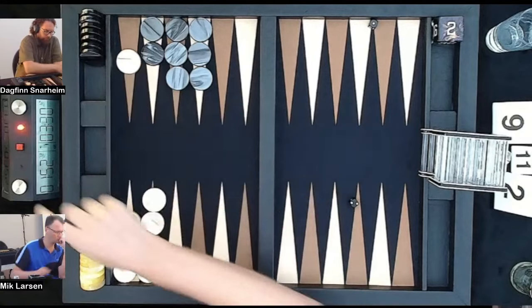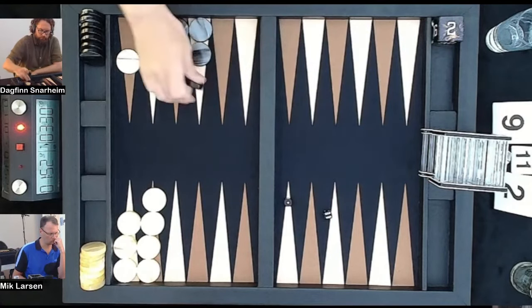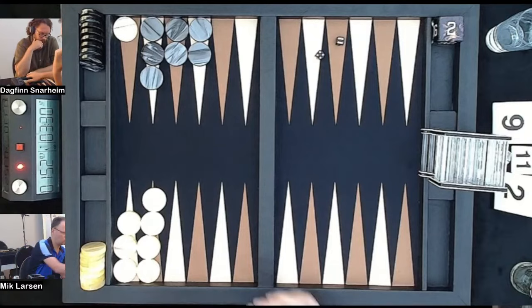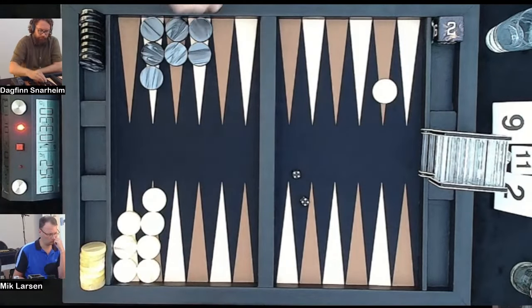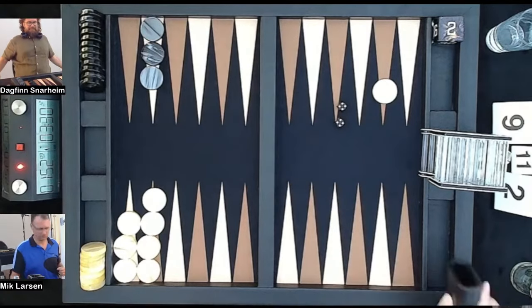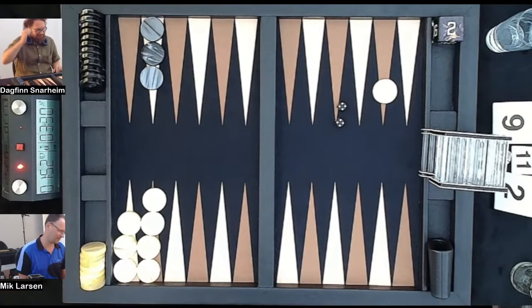Okay, so contact. Another twist and turn. No, 6-1. Dagfinn is relentless now. Dagfinn seems to be cruising home. Okay, here. It's a roll too late. Here he goes. And yeah, that seals it. So Dagfinn progresses to the next round. Congratulations to Dagfinn, and also congrats to Mik. I think they both played really well. Do you agree? It looks like it. Yeah, sure, as far as I can judge.